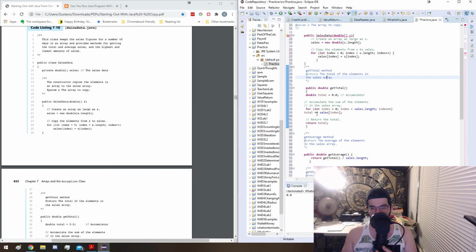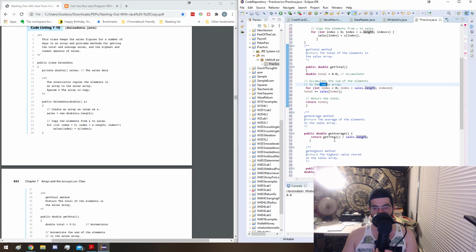We have a for loop in order to have the total be incremented by the sales index. That's why it's in a for loop, because it's accessing sales.length based off the array, and then it returns the total. So once this for loop has gone through, it'll do the return total, and then it'll output to wherever it's going.